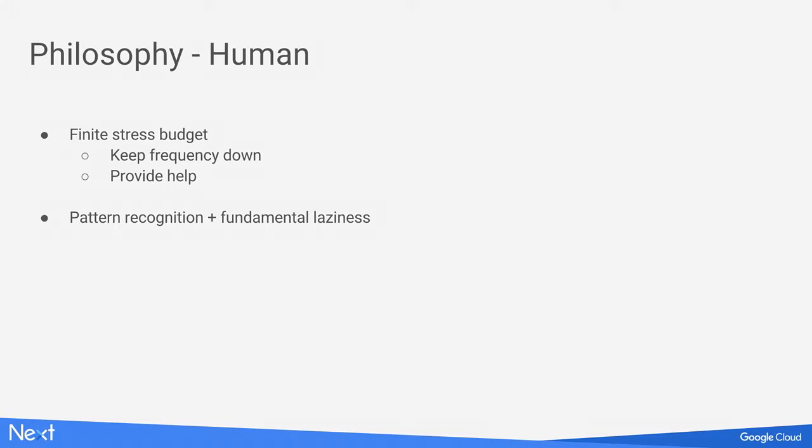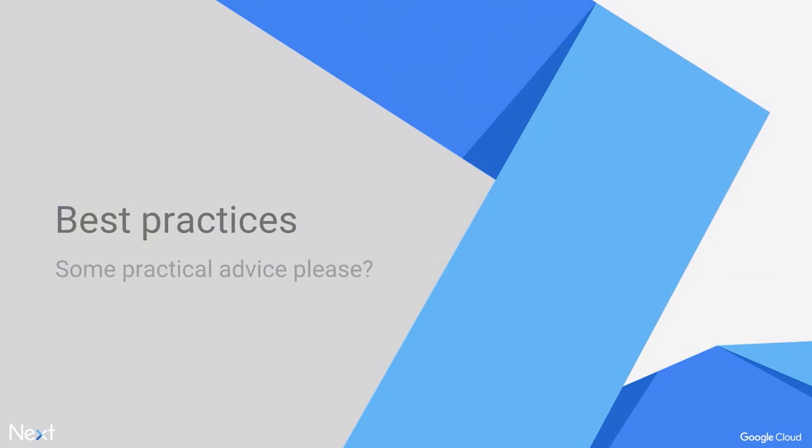And the second aspect of humans is they're good at pattern recognition and somewhat lazy. Again, SREs automate themselves out of their jobs. In alerts especially, this means that specifically for actionable mostly, people will realize that something is not actionable and start ignoring it, at least subconsciously. And so we have the three core points. Again, symptom-based SLO alerts, JUAN, and the human aspect. And we'll now try and develop some actual best practices that follow from this.